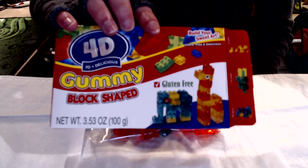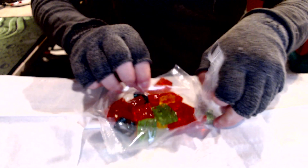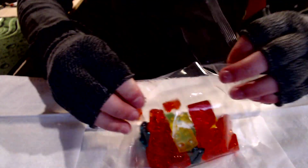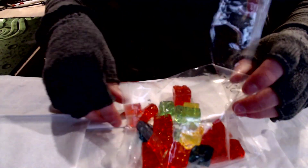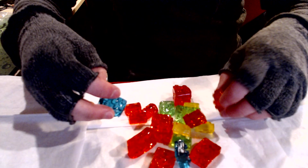We got some Lego gummies right here. 4D. 3D plus delicious. That's out of focus. Okay, we're gonna open this bad boy up. Oh yeah. We're gonna make some nice creations with this. With not too many bricks, but oh my, almost lost one there. Sure do smell very, very sweet.